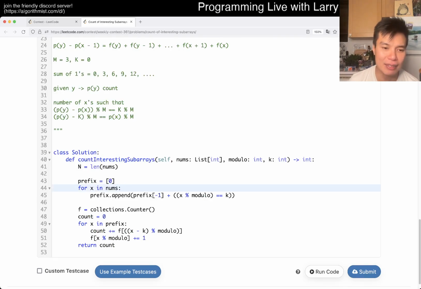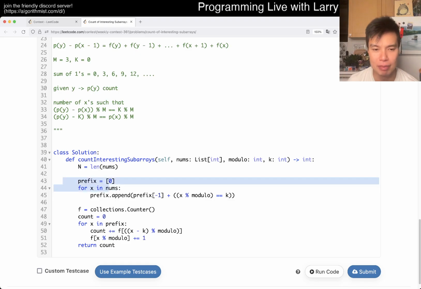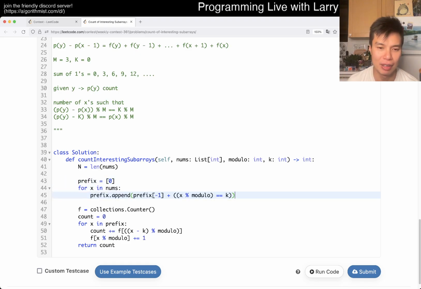As I said, first of all, I did the prefix sum like this. This returns a 1 or 0 if it is equal to this binary thing, so we kind of convert this to the binary array. Then we also add it to the previous number to make it a prefix sum. And then after that, this is the formula for every x. The wording is a little bit weird. X is the prefix sum, so this X is equal to this P sub Y.